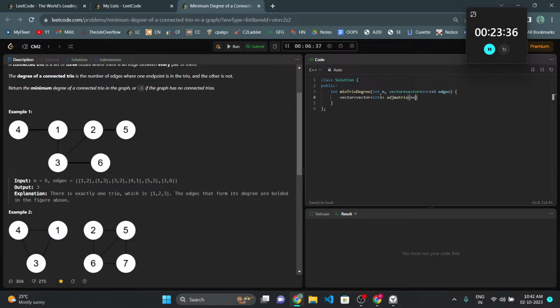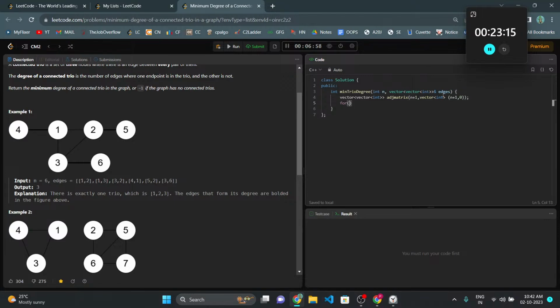It will be n plus one because the nodes are from 1 base now. So n plus 1, another vector of n plus 1, and initially all of them will be 0.